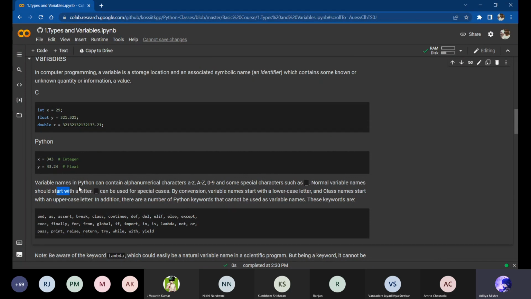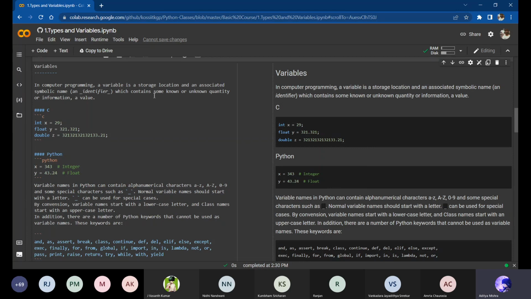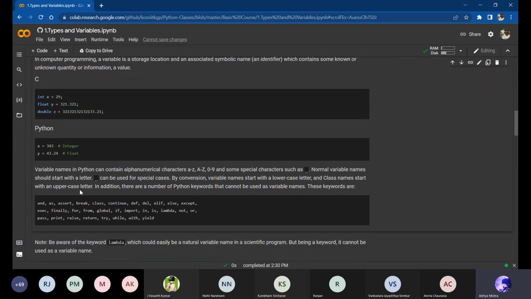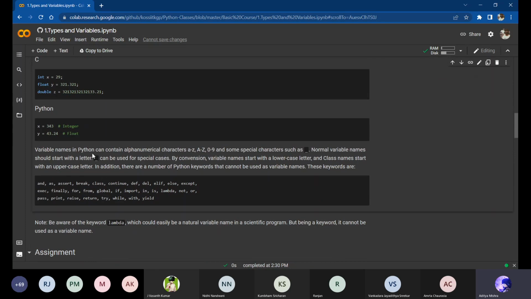In some very special cases, you can use underscores, so they can start with underscore underscore, like __main__. These are variable names you might have seen in some scripts and might not know what they mean. It's just a variable and nothing more. Don't be too intimidated by it.